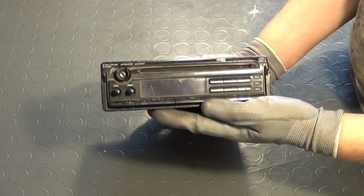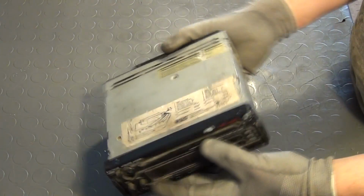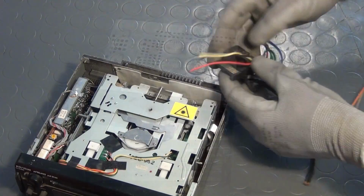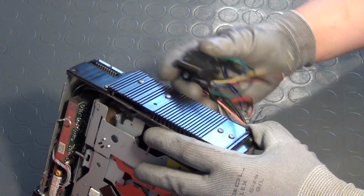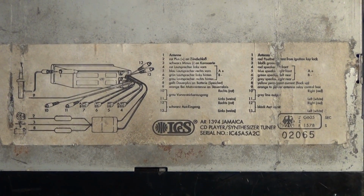The second one is an ICES 1394 Jamaica. It already comes with a CD drive and also has a synthesizer tuner. I also have a fitting connector with two RCA jacks, which could be used to connect various sound sources directly to it. A nameplate on top also tells us the pin out of the connector on the back panel.